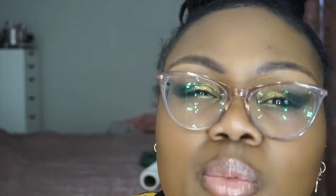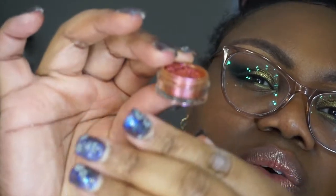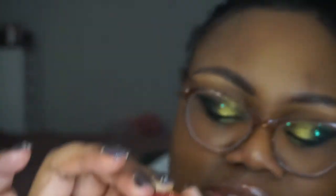Showing the multichrome shift straight on camera just doesn't do it justice. Same thing with Snakebite — anything that's multichrome is kind of odd to capture. I'm going to back it up one more time — it's hard to get that shift on camera. We're just not there yet as far as cameras go, and this is a pretty good camera.